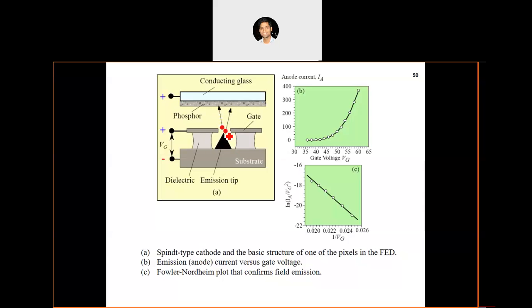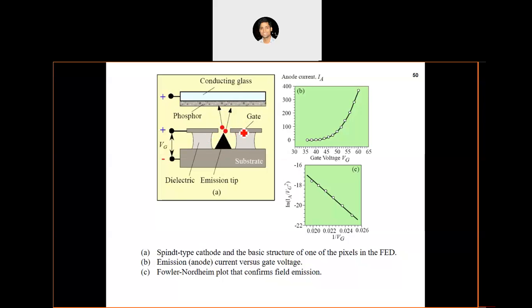So these emitted electrons go and collide with some of the electrons in this phosphor material, and because of that there will be emission of different colors. For different colors of phosphors we use different types of materials. Depending on what color we need, we use that particular material, and then we can use this field emission effect for generating vibrant colors on your screen, and that can be used in a television or any kind of display screens, right?